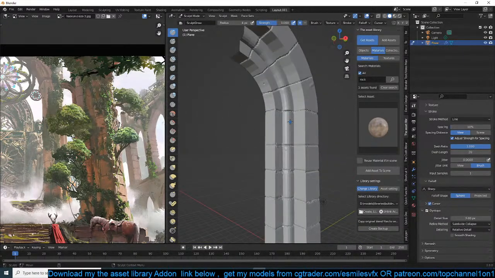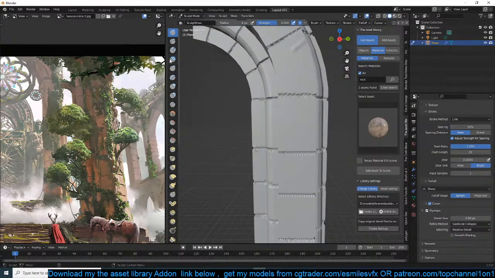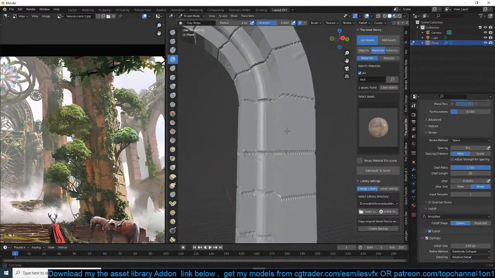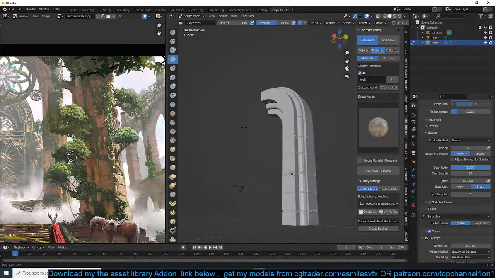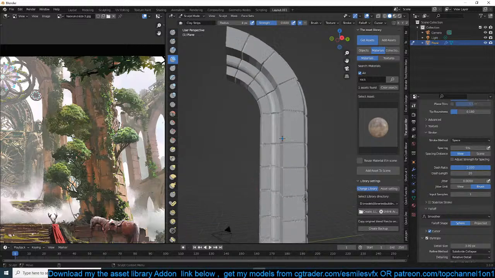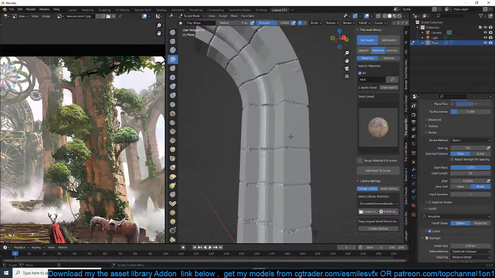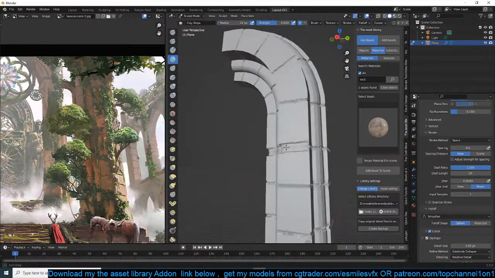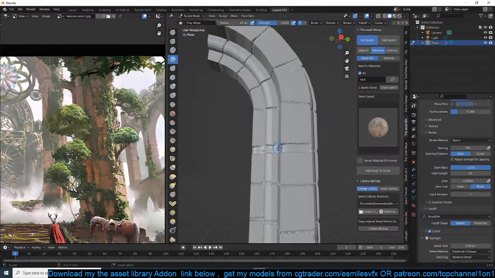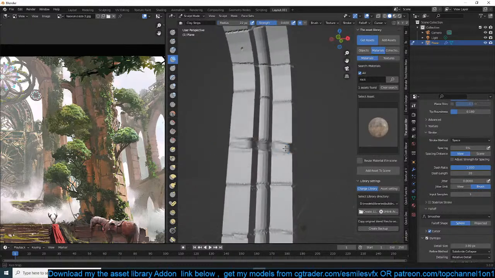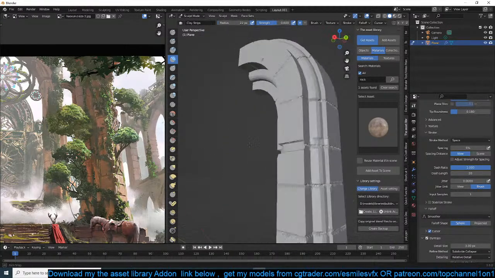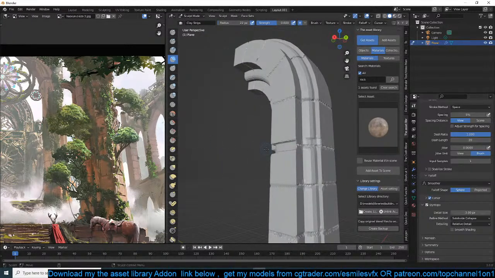Now we can continue adding in more details, but let's change up the brush a bit here and add some damage. Or let's create some larger details. I don't know, something like this. And I'm not doing a lot of sculpting here. I'm just using the line tool here.